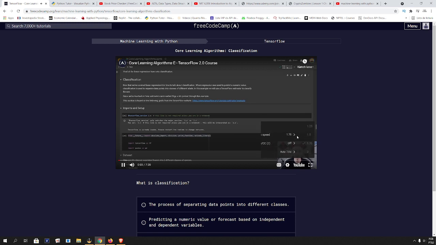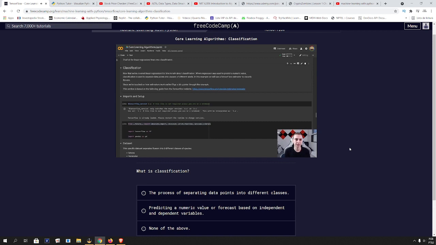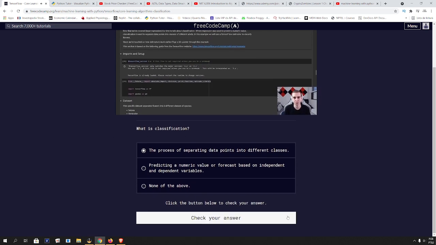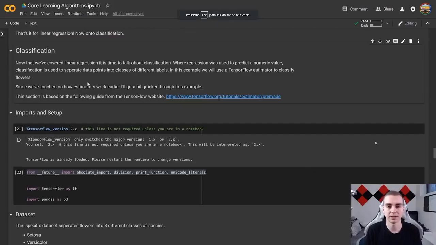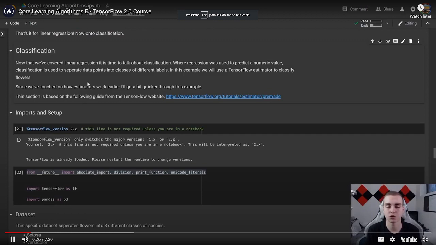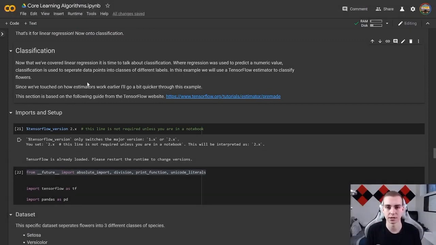So essentially, classification is differentiating between data points and separating them into classes. So rather than predicting a numeric value, which we did with regression earlier, so linear regression and the percentage survival chance, which is a numeric value, we actually want to predict classes. So what we're going to end up doing is predicting the probability that a specific data point or a specific entry or whatever we're going to call it is within all of the different classes it could be. So for the example here, we're going to use flowers. So it's called the iris, I think it's the iris flower dataset or something like that. And we're going to use some different properties of flowers to predict what species of flower it is. So that's the difference between classification and regression.